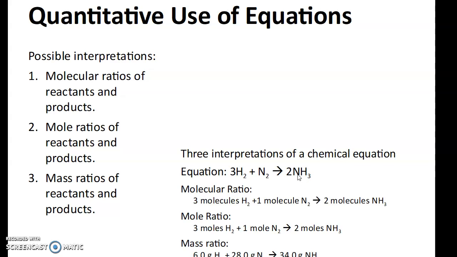And this is 14 plus 3 to give you 17, times 2 gives you 34. So there are 3 ways of looking at that equation, and you can do it either in terms of grams, moles, or numbers of molecules. These last 2 will be the ones that we'll primarily be working with.